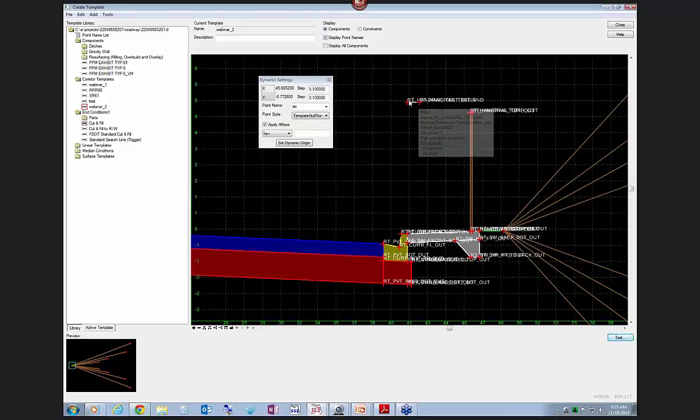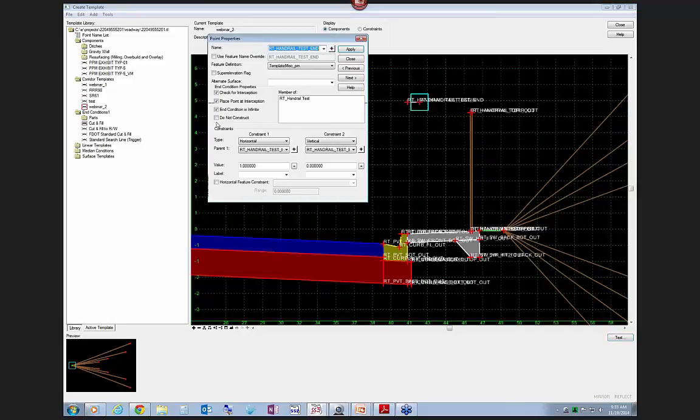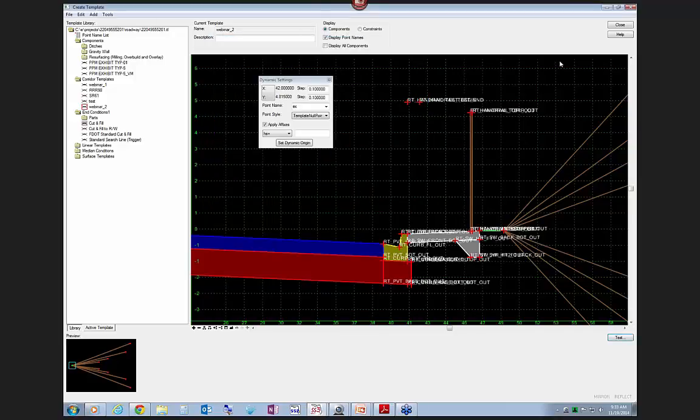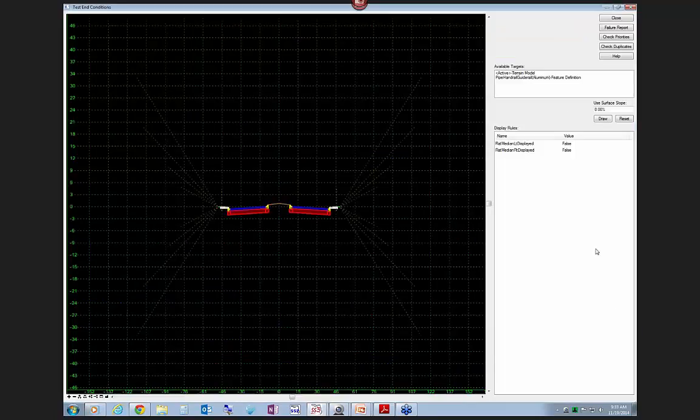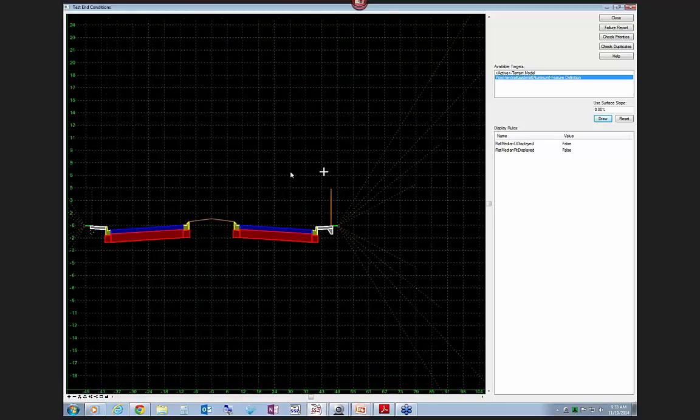Then, because we don't necessarily want to see a little white line out there in our cross sections or in our model, you could check the do not construct, and it would still solve this situation, but it wouldn't actually draw the line. If you choose apply and close and then go to the test button, you'll see that if I draw this out here, it's not going to display the line even though it's actually creating it and solving it, and it turns on and off that as well.